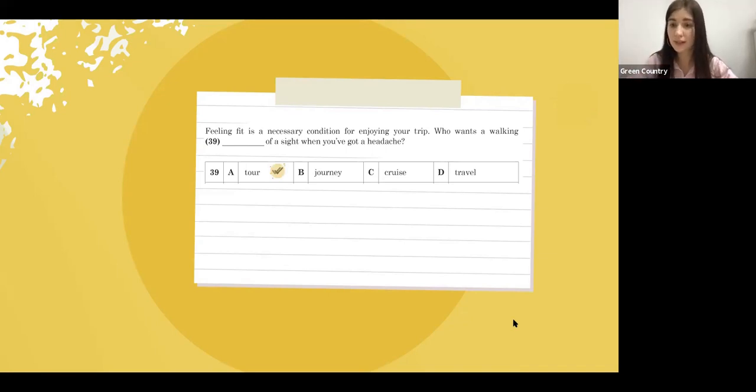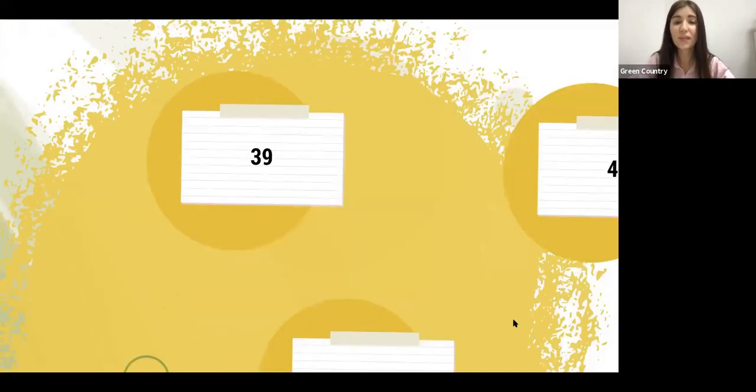Walking tour, it's basically a phrase that we can use for anything, like a walking tour around the city or around some part of some famous place and so on. The most important thing is that we can use the word tour with walking. What about journey? The word journey cannot be used with the word walking. Like it can be, but it usually means something very long, and it means that we go from one place to another place. So this is not something we really need. Cruise and travel cannot be used with the word walking. So only one option is left. It's a walking tour. Question 40.